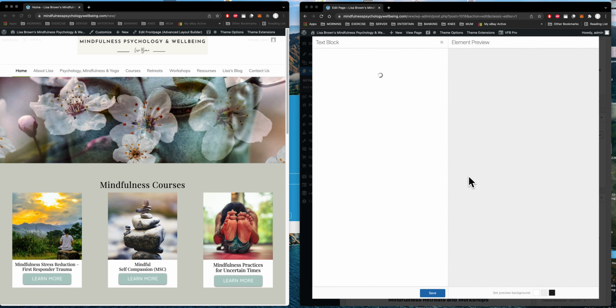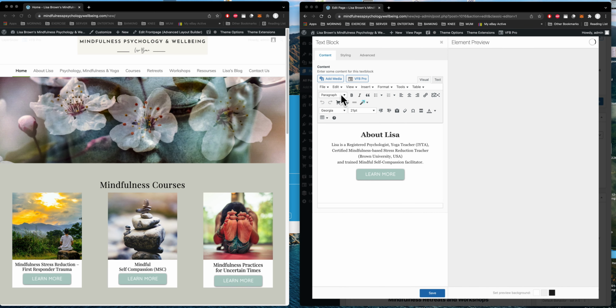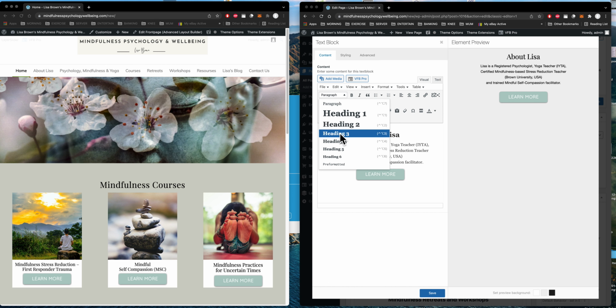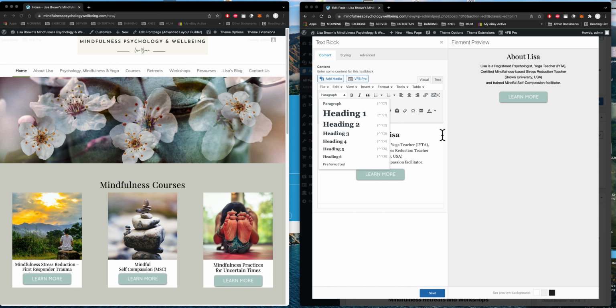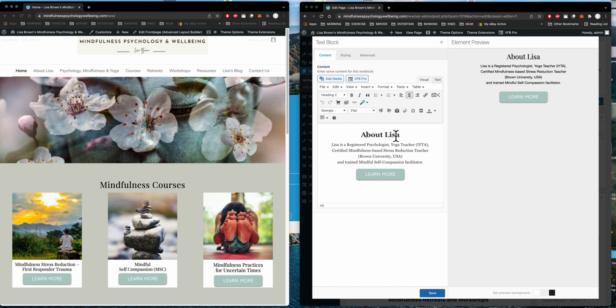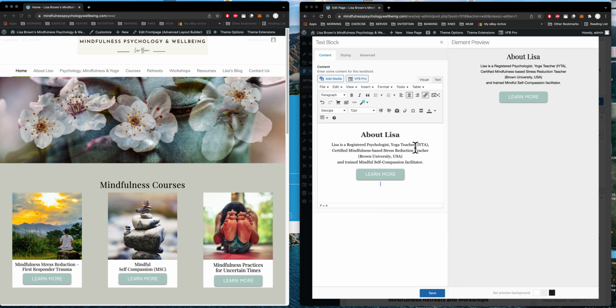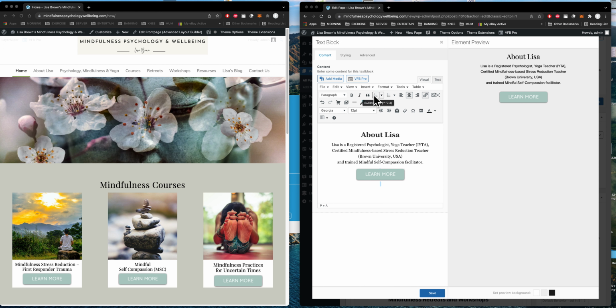There are settings in here that have your headings 1, 2, 3, and 4. They're usually set at the beginning, and they will be reflected through the site. So you can see there, this is set to heading 2, and this is just set to paragraph. You can actually change, for instance, if you wanted to change the color of it, you can change the text color there. Change it back to black. You can do things like add bullet points, center it, set it right, left.